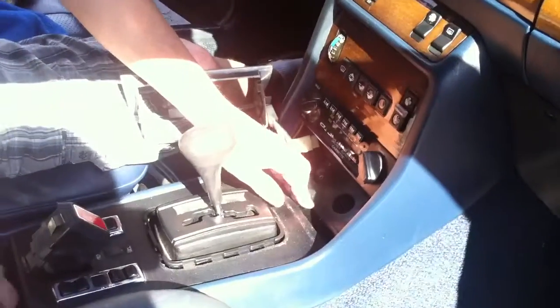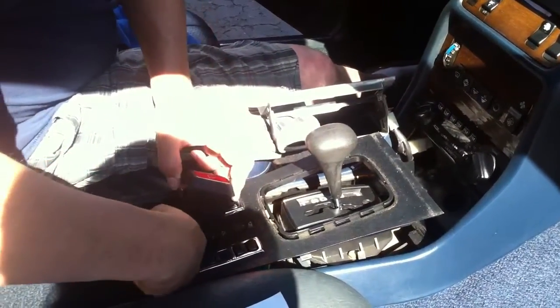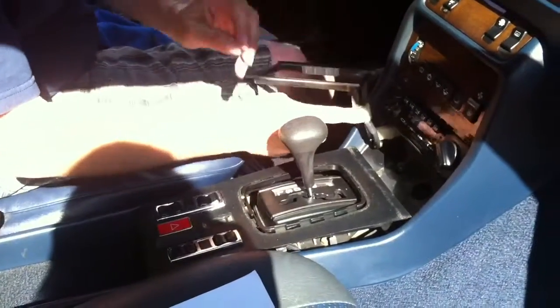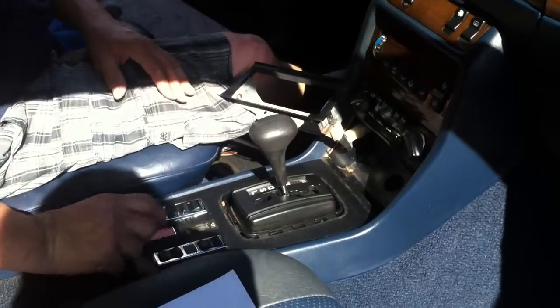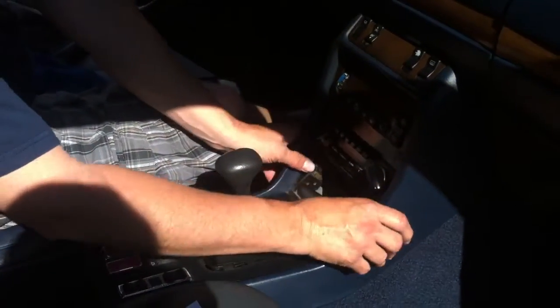Anyway, I'm going to stop chit-chatting. Pull a little rubber piece. On all of these cars, what you want to do is basically push forward to where you can get past these little grooves. Then you push up. Then you set this, there's these little pins that basically clip either behind the plastic, or there's a plastic piece that goes behind the wood. Either way you go, you slide that in place here. Then you make sure your piece to the ashtray isn't in your way, like it is right now. You set that back down, slide it forward as such. The switch still works, thank goodness. And what we do is we hook this back up as such.